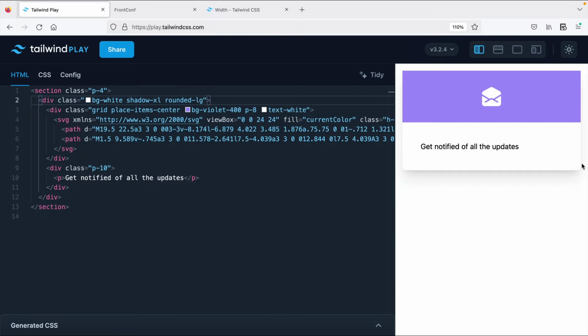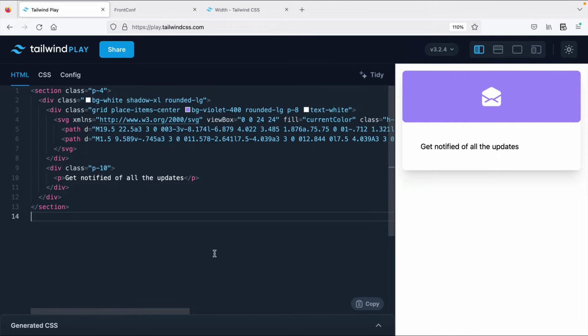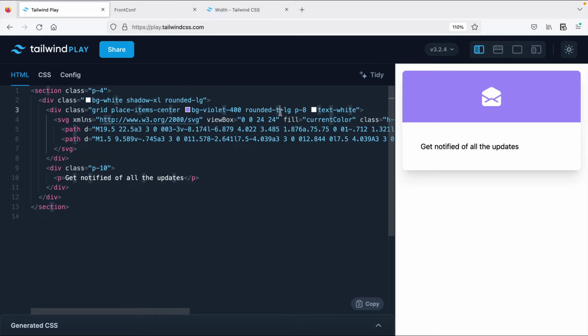Notice that we got rounded corners at the bottom but not at the top because we've added a background color to this div. You'll have to add rounded corners to this div itself. So let's say rounded-lg here, but that gives us rounded corners on the bottom. So to add rounded corners only at the top, you can say rounded-t-lg, where T is for top. So similarly, you can add rounded corners only on the left by doing rounded-l. You see the right side is not rounded, or you can do rounded-l, rounded-b, and so on. Again, this is more readable in my opinion. So rounded-t-lg for now.